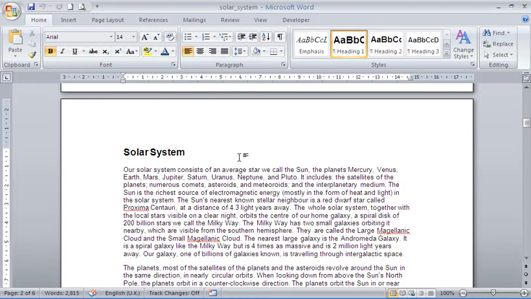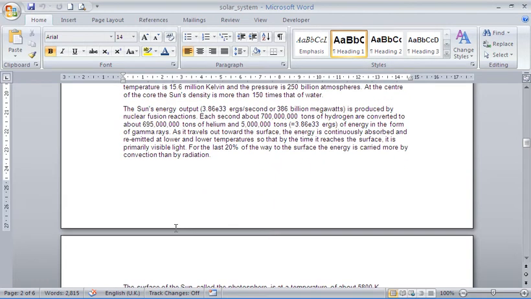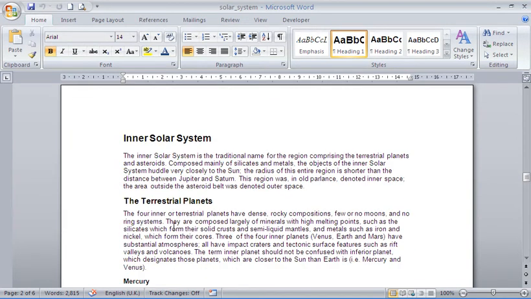The main thing to bear in mind before you look at inserting a table of contents is it needs to be formatted correctly. The most popular and best way of setting this up is to use heading styles. This document is already using them. As you can see, in the document I'm within this solar system heading at the moment, and on the home tab I can see it's formatted using a heading 1 style. The sun, the similar procedure and same as I go through in a solar system is a heading 1.